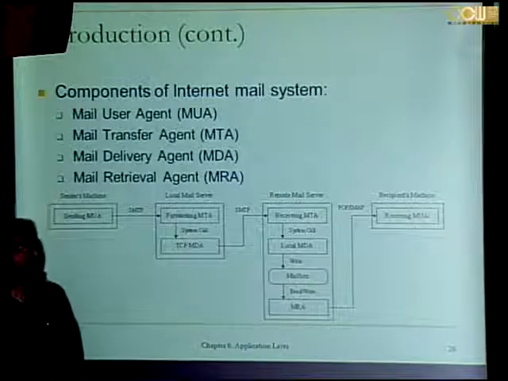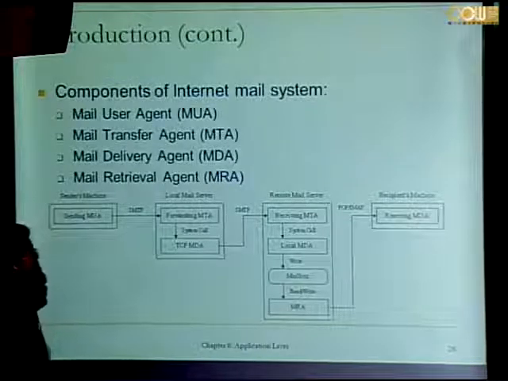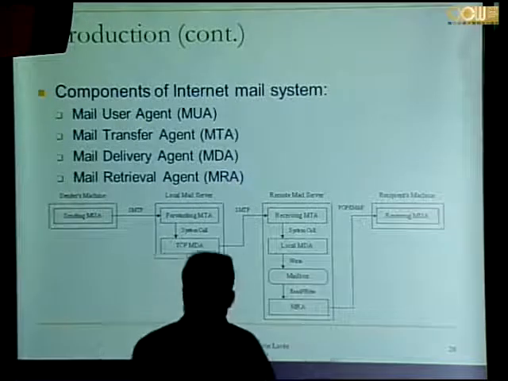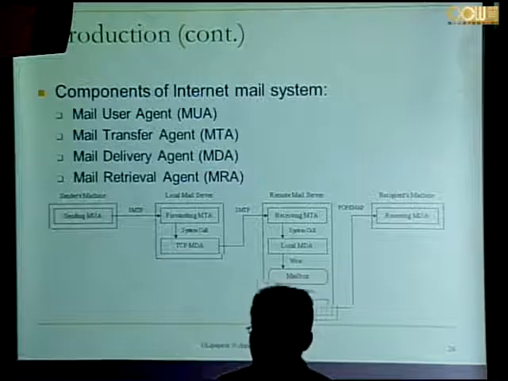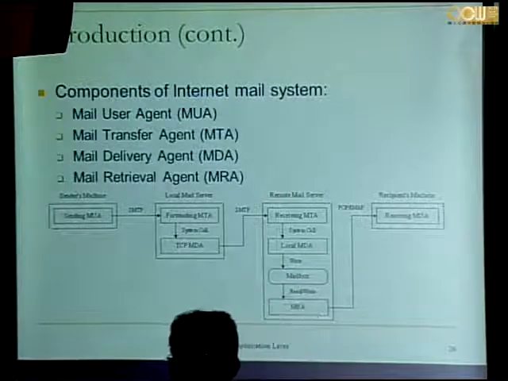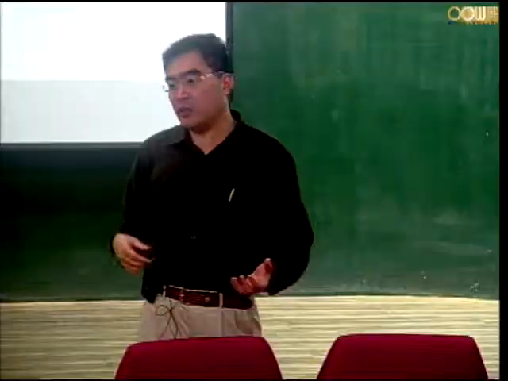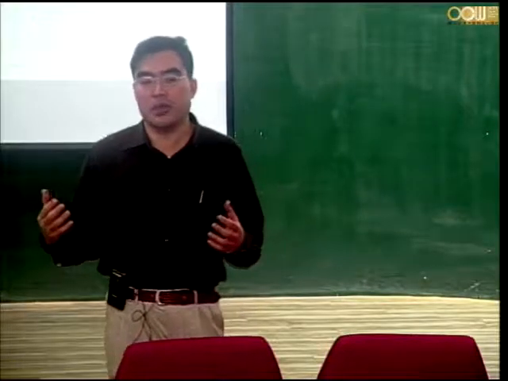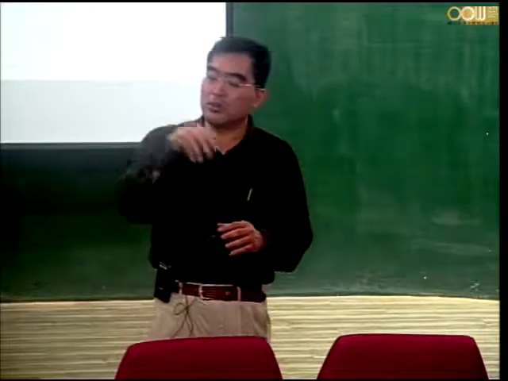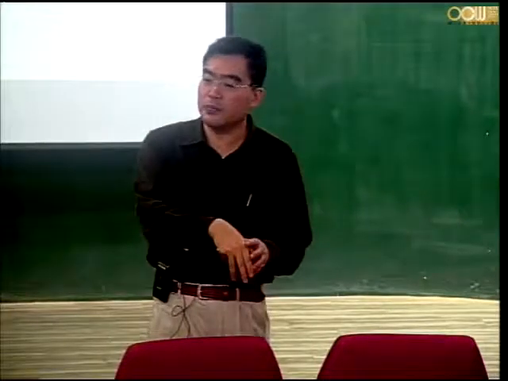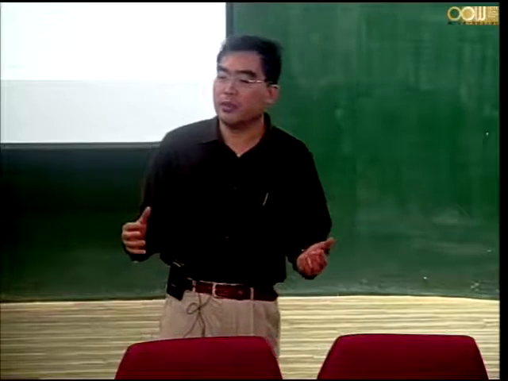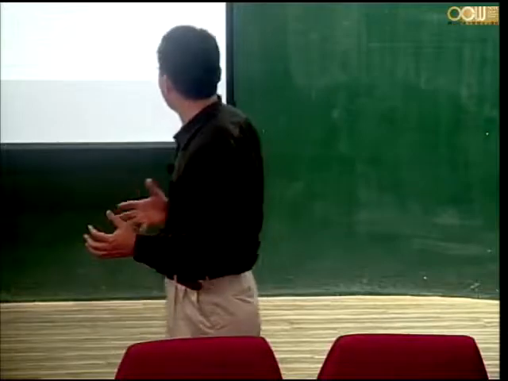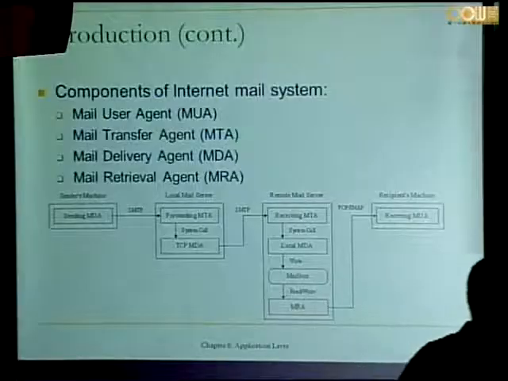Of course, there are possibilities that your mail server is Hotmail and your friend's mail server is also Hotmail. Then in that case, the delivery process would just have one hop, not two hops. You would just use SMTP to send a mail to your friend's mailbox in Hotmail, and that's it. And the mail will wait for your friend to retrieve. Okay.